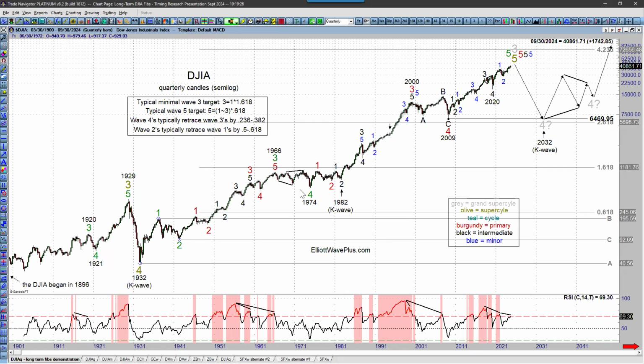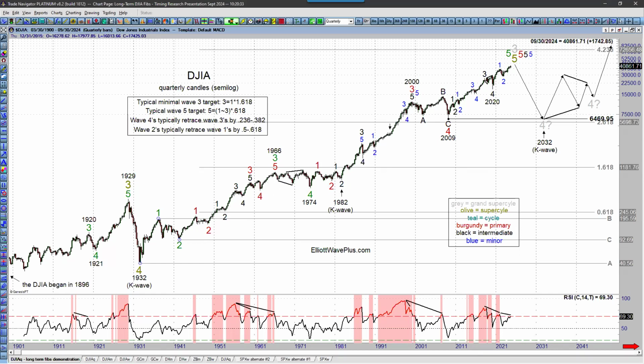Well, if you get into some of the more advanced topics on Elliott wave, if the wave three was a little shorter than 1.618, then you are very likely to get an extended fifth wave. And that's exactly what we're getting. Also, if the wave four is a triangle, the fifth wave will be what we call a terminal thrust from a triangle. In other words, it's likely to be a five-wave structure, but it's likely to be very aggressive. So we call those thrusts out of triangles. Triangles are usually a narrowing sideways consolidation. This one is actually expanding. And those are usually followed by a very aggressive move to the upside. So those two things explain, at least partially, why the five-wave move up from 1974 is still underway.